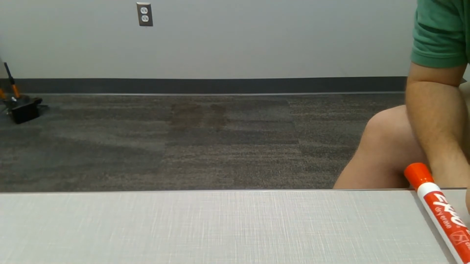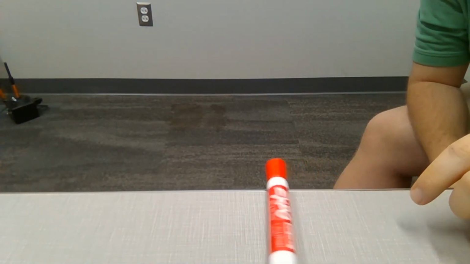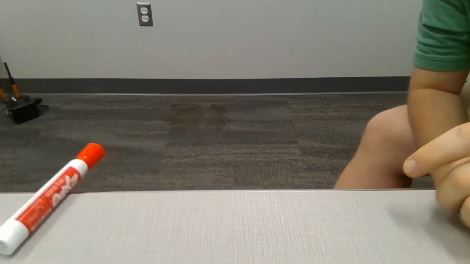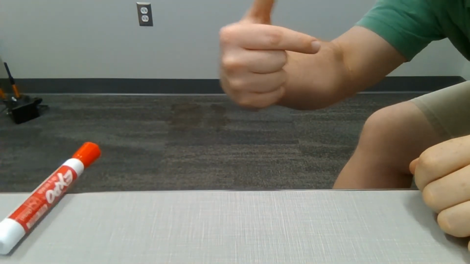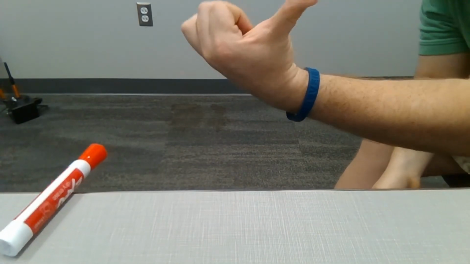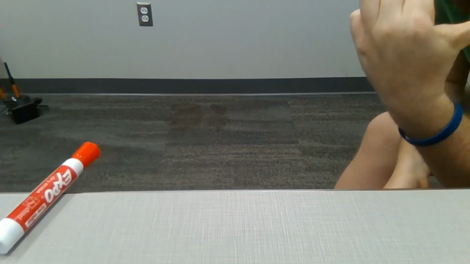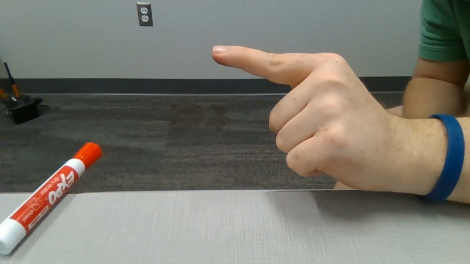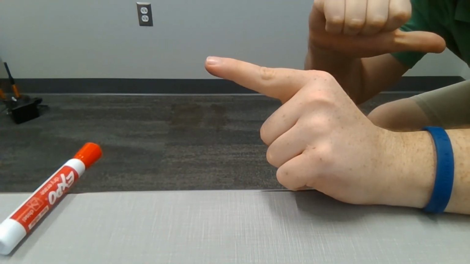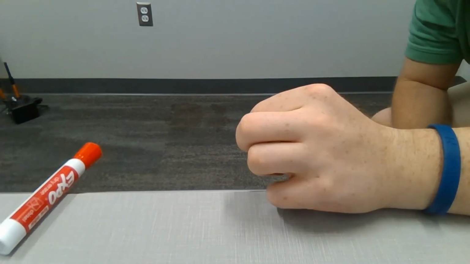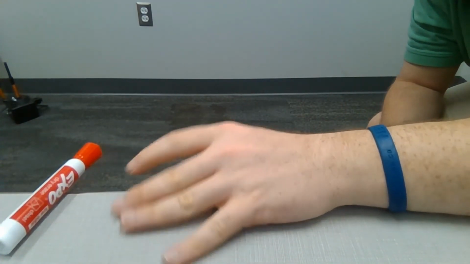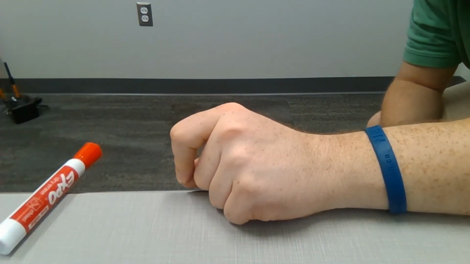So once I'm no longer touching the marker, the force of friction is going to push it this way. That means that it's going to begin accelerating this way. That means it's going to slow down. If its velocity is this way, but it's accelerating this way, it's going to slow down until it stops. Once it stops, there's no more motion to oppose. The friction is going to turn off.